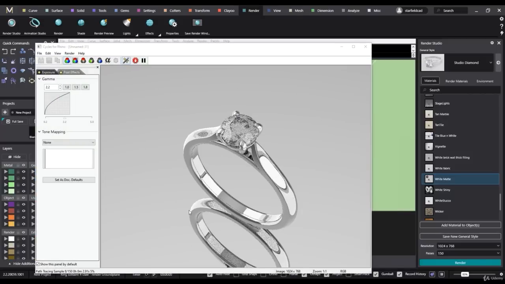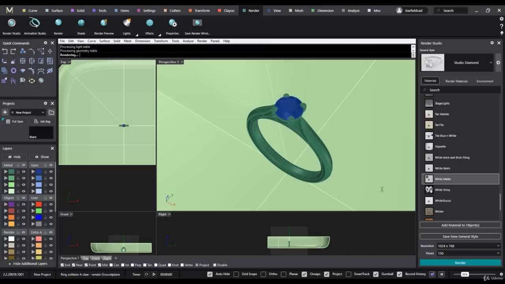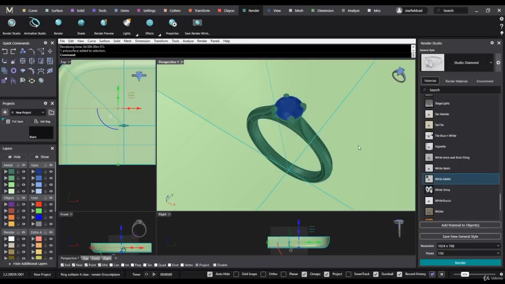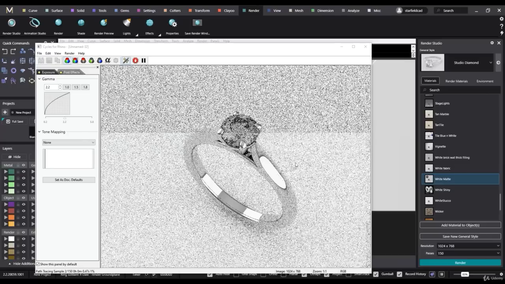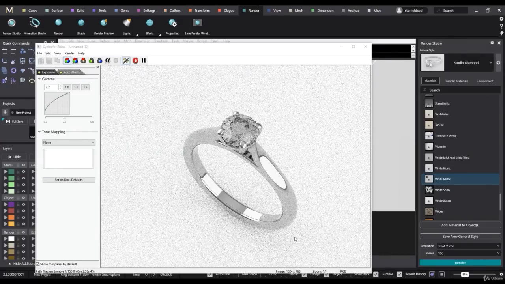And you can see that we've got this shiny ground plane still. So I'm not sure quite why that is. It could be because I haven't applied that, but also I think I might want to put this on a different layer, maybe a render layer, and see if there's something conflicting there. So I'll press render again, and we'll see if that gives us a better result. Okay, and there you go. We can see we've got the white background.